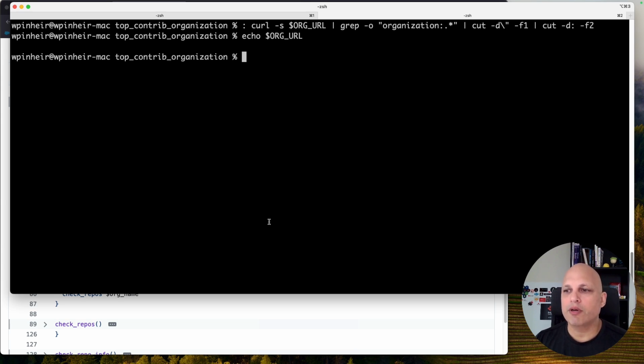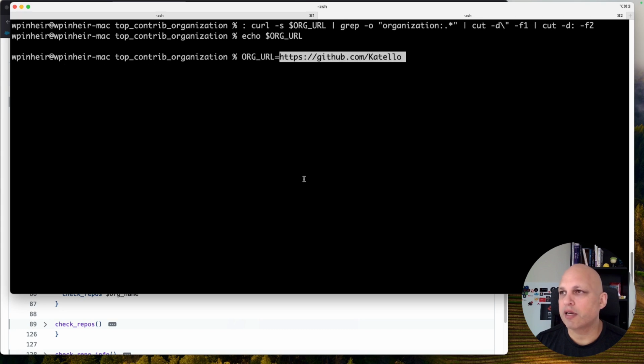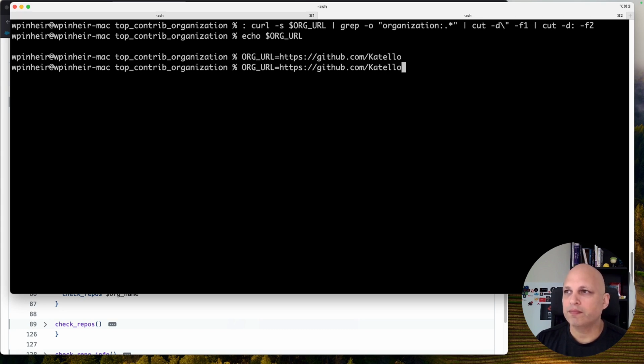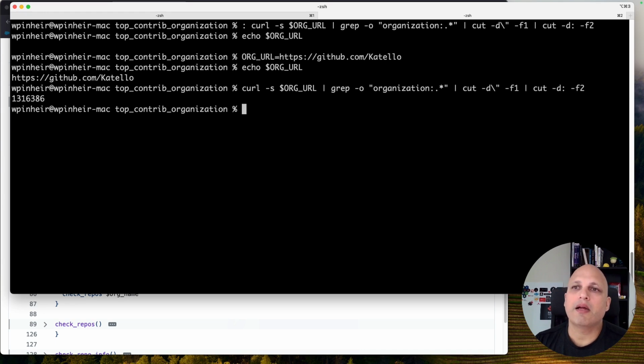There are two ways that you can play here. One is you can set the variable value if you wish. So let's suppose this will be this one. We know this is the value, the expected value. And now if I do echo $variable name, I can see the value. So yes, at this moment, I should be able to run the curl here and see the information I'm looking for.